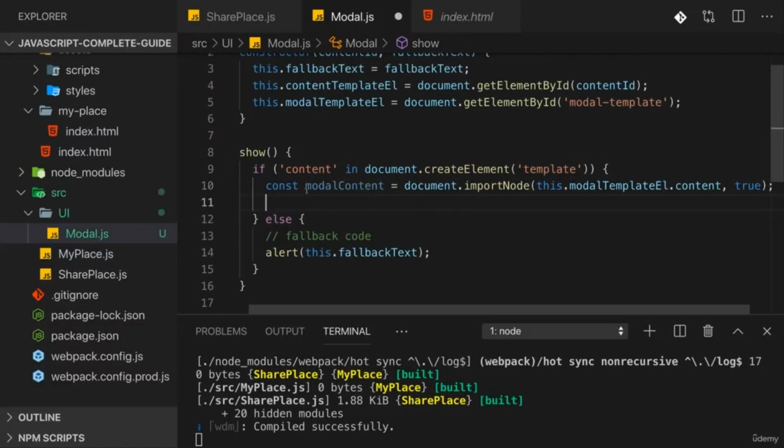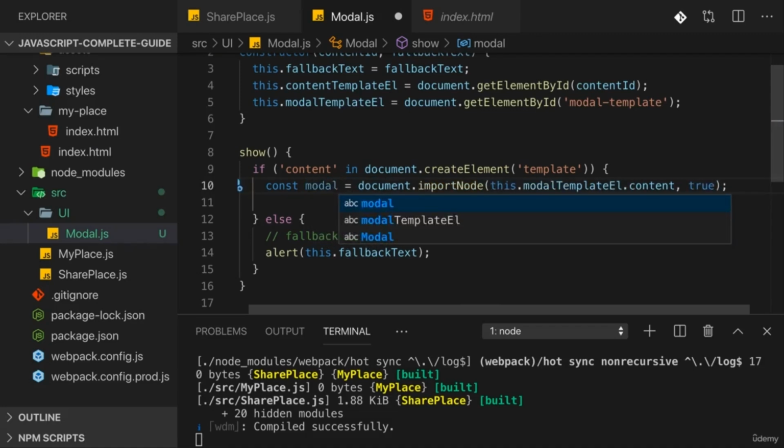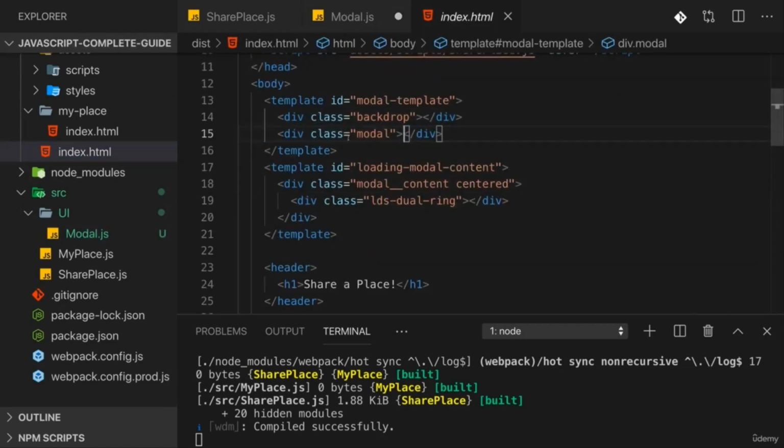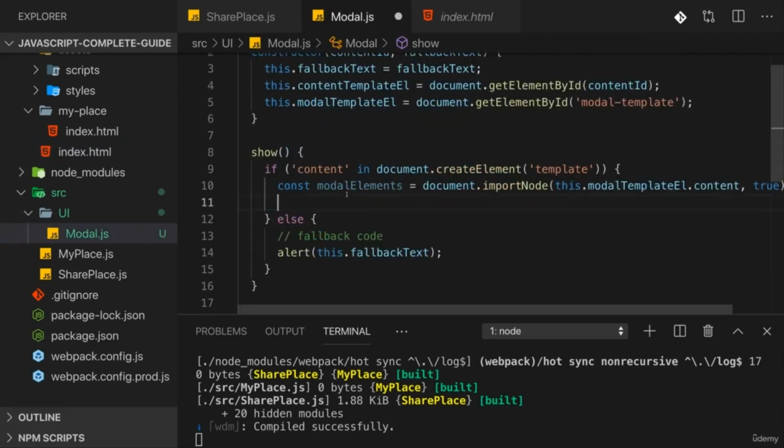Now, not the content we want to display in there, maybe that's a bit deceiving, let's maybe name it modal elements instead. That's what we have access to here. It's one object which in the end gives us access to the backdrop div and the modal div. Now, of course, I need access to specifically the modal div or the backdrop div. For that, we can build up on modal elements there.